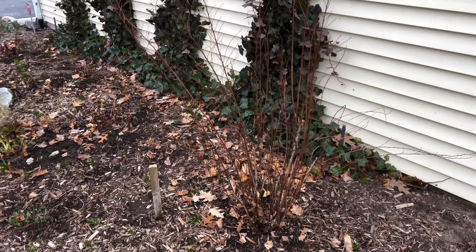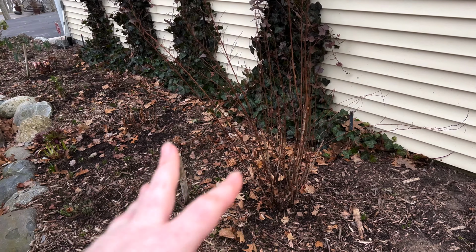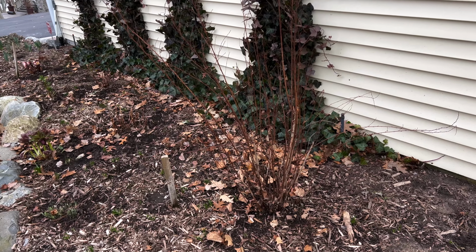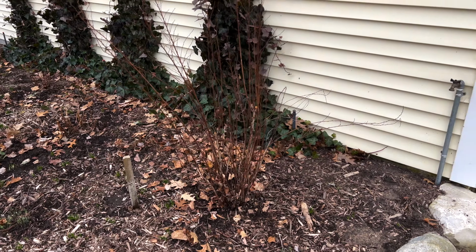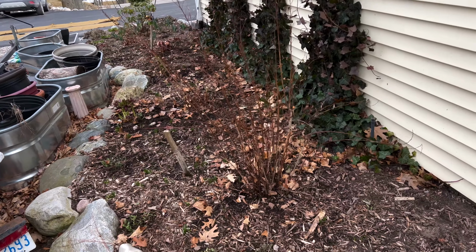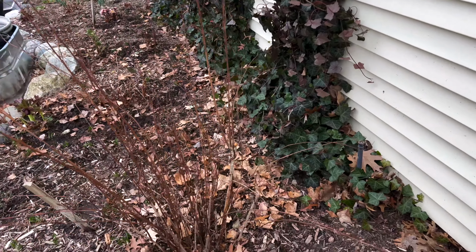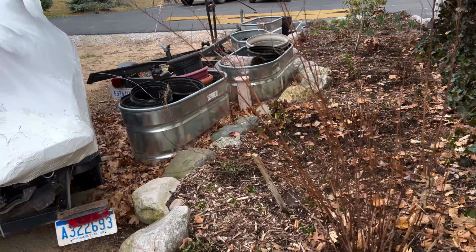You may have seen, I'm not sure how much you saw, but my dad and I did come after this. This is a ninebark of some kind. It was in the city garden when I moved in a number of years ago, it's a dwarf. It wasn't really doing well in the spot, so we moved it up here a bit ago, and it had had a rejuvenation pruning done to it by the previous owners. And when we moved it, we did some because it was a little sad. The good news is now there is enough new growth that has come in over the years that we went through and took out all the old bits. So now it's just this healthy, fresh stuff.